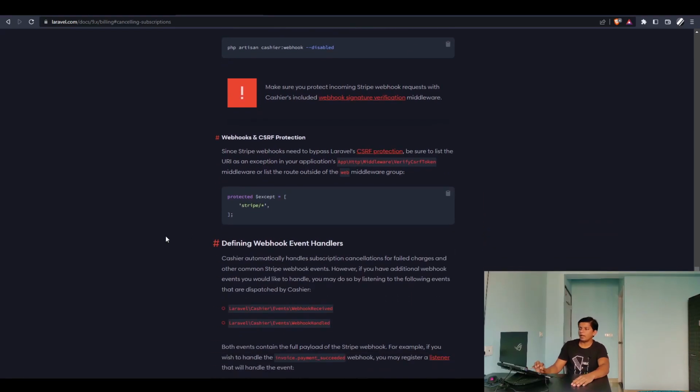And just one important bit is inside the CSRF verify middleware, we have to add it in the except array, how it is shown like this, because all the routes for the webhooks will be open from the Laravel side, and Laravel requires a CSRF validation for the post request. So it's important to add this here.